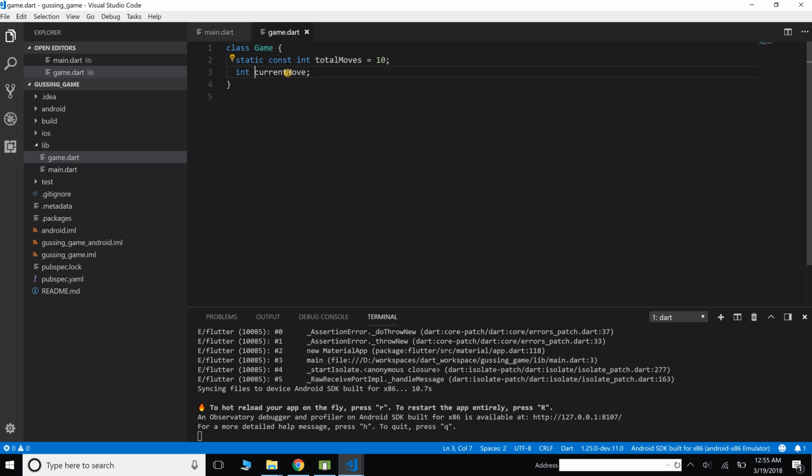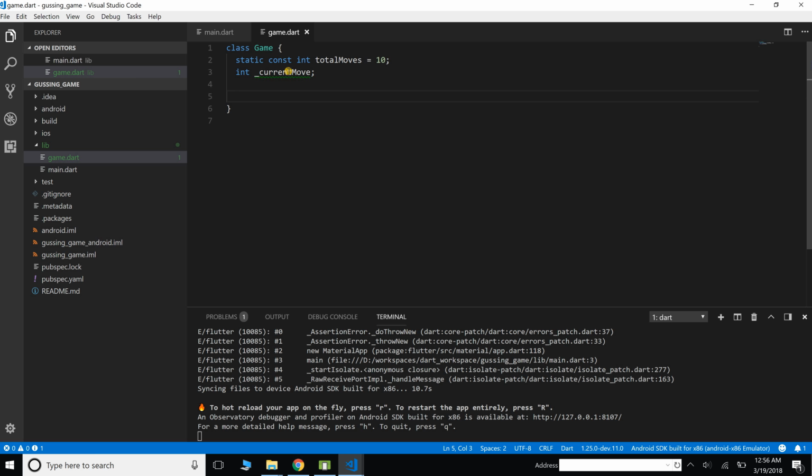If you don't put the underscore, it is a public variable. You can access it outside of class, but when you put the underscore, it becomes a private variable. So in Dart there is no private modifier. As you can see, the name of the variable itself represents the visibility of the variable. So I'll keep this as integer.